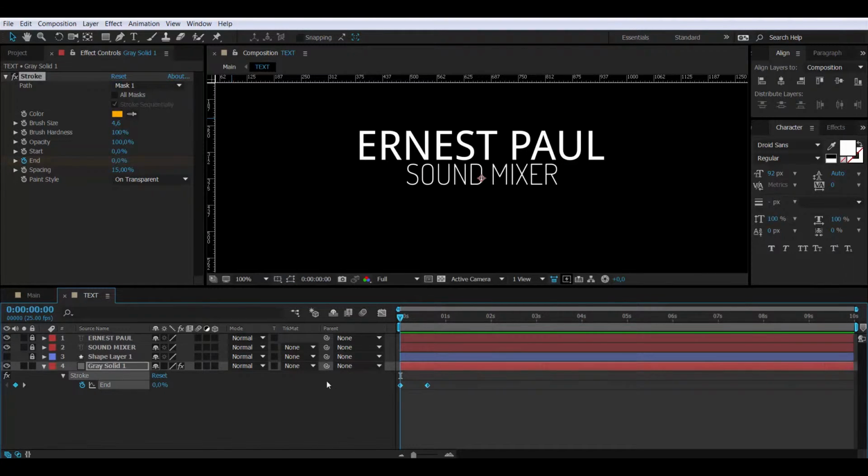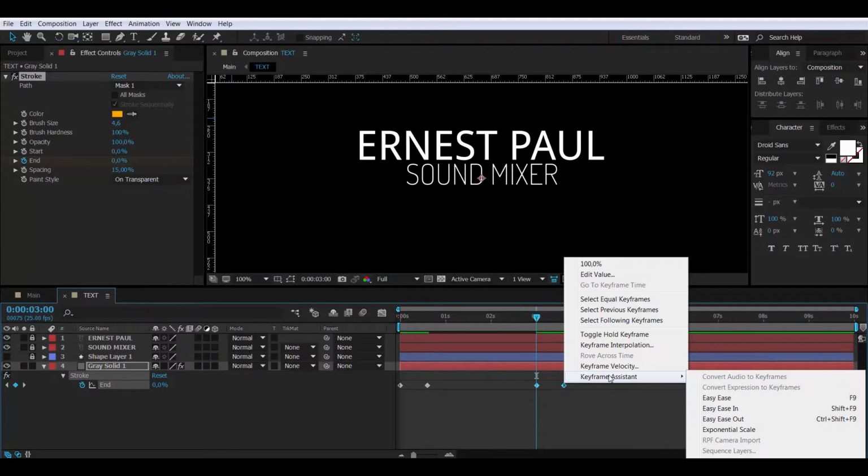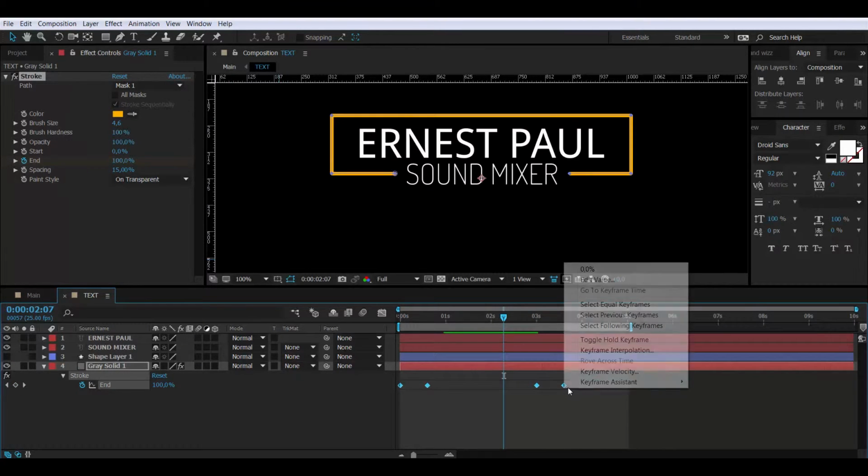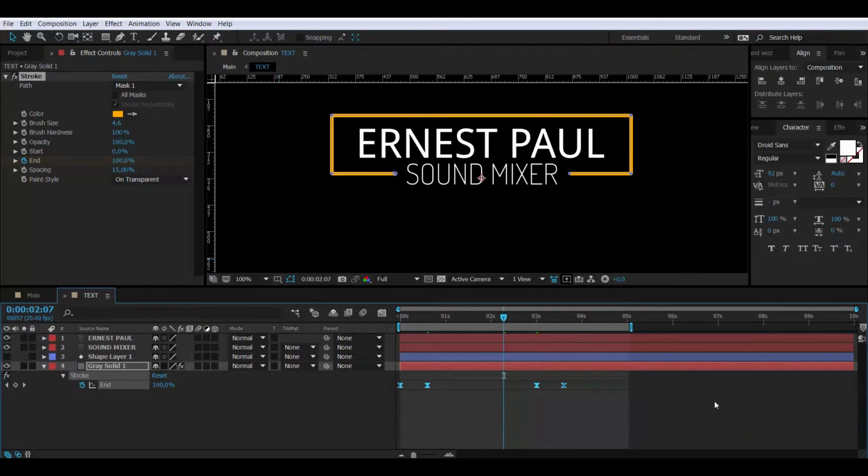Now I will copy those keyframes and I will paste them on second 3. Keyframe assistant, just reverse as we have been doing in the previous tutorial. It's very repetitive and very simple. Now I select them and I make them easy ease so they have a smooth approach.